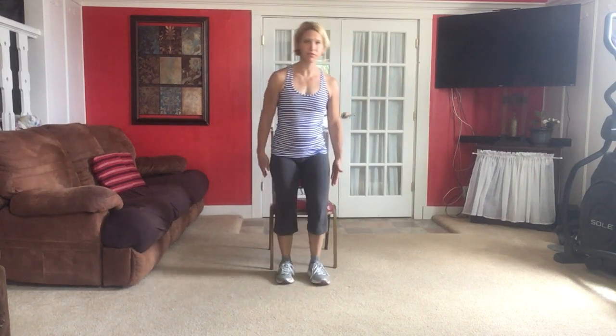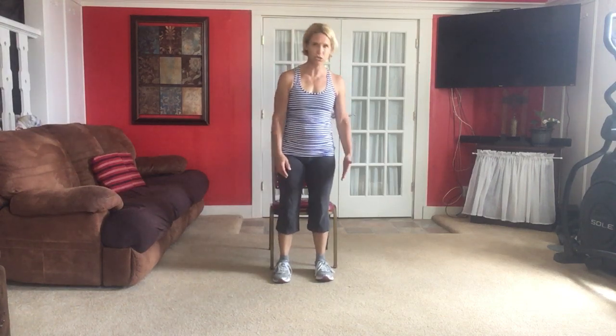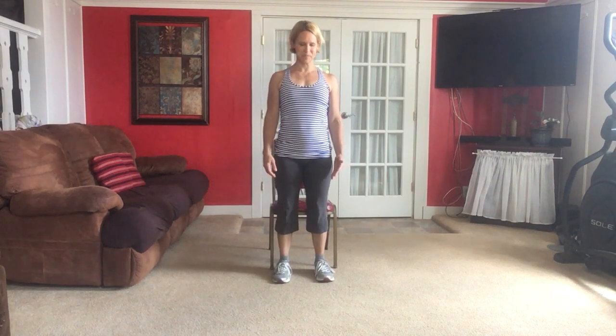I want you right in front of your chair so that maybe even the back of your legs are touching the seat of the chair because you're that close to it. And it's there to sit back into if you decide to sit or accidentally sit, that's okay. You have a good sturdy chair there.